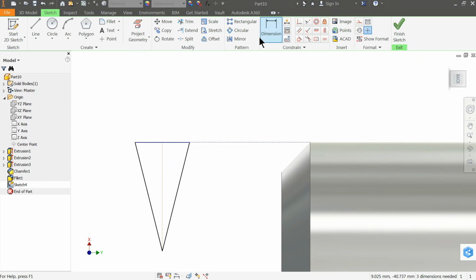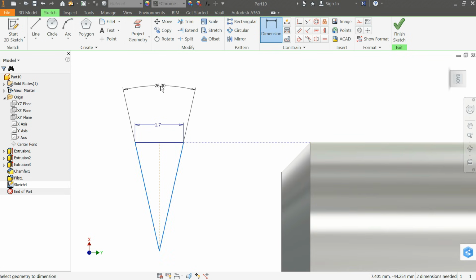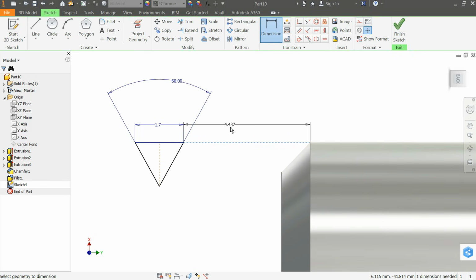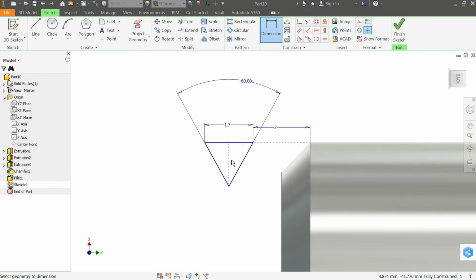Okay, it's time to define 1.7 millimeter, and let's make the angle 60 degree. That's fine. And let's define this gap 2 millimeter. That's fine for our job.